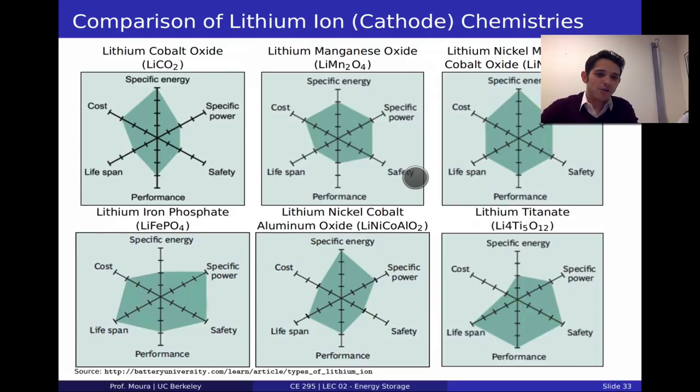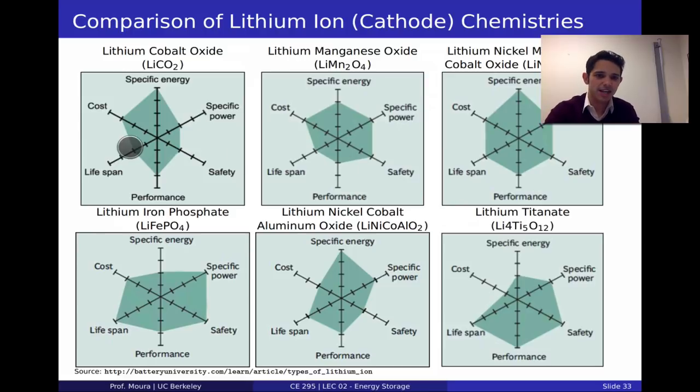So let me now compare some of the flavors of lithium-ion batteries. And the flavors are basically dictated by what chemistry is used in the cathodes, the different type of metal oxides. So I'm describing these by these so-called, sometimes they're called radar plots or spider diagrams. I think they're pretty cool. A pretty cool way to talk about the relative features of things. Okay, besides geeking out about the visualization, let's actually talk about what's there. First, let me just mention that these are types of plots that are used in business meetings. They're not super quantitative. These are more qualitative. So excuse me for showing you these more qualitative plots.